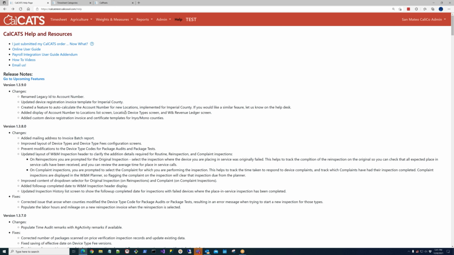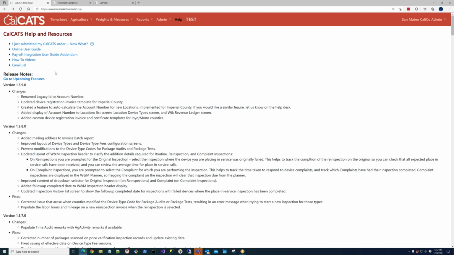The release notes are important because this is a new system, and we introduce bug fixes very frequently as we find them. We are also introducing new features as counties that have been through implementation ask for things that will speed up their workflow significantly, like the Excel-based ag reports and a more efficient report 5 entry screen. Those will appear from time to time. When you log into the system, if there's been a new release since the last time you logged in, it will pop up a dialog.